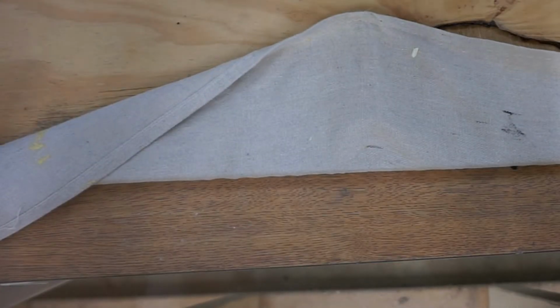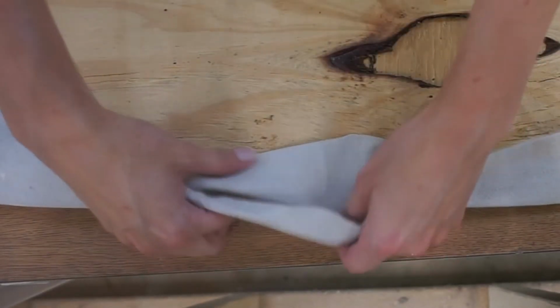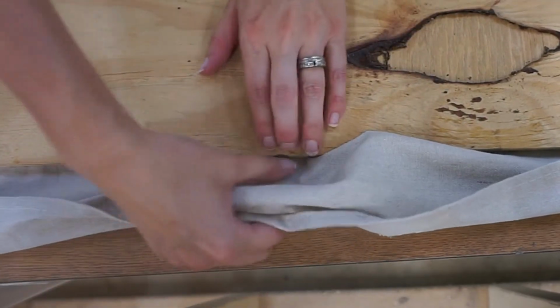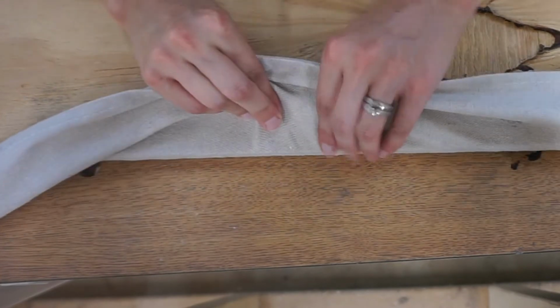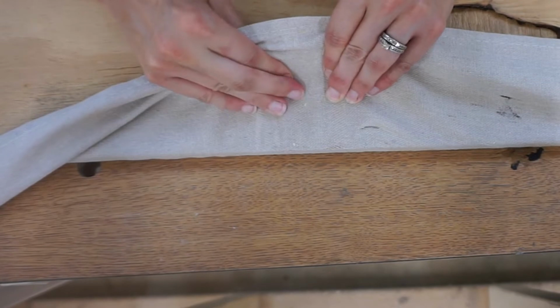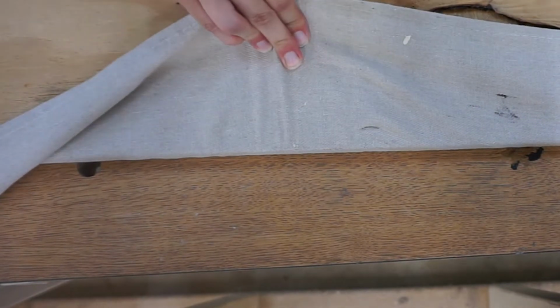As you can see here, I'm stapling my canvas to the back of my wooden board. If you want to make a canvas board, you want to use plywood because plywood has a lot of glue in it, and that's going to prevent the wood from absorbing too much water and prevent it from warping.